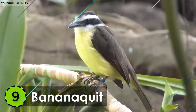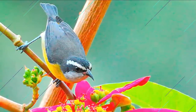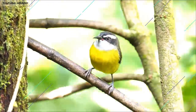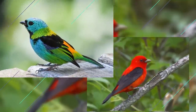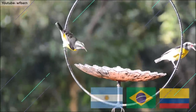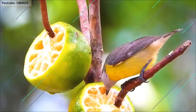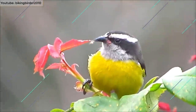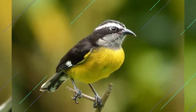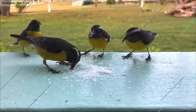Number 9: Bananacrete. Another common passerine bird species on the list of the smallest birds in the world. The Bananacrete is a nectarivore bird species belonging to the Taniger family. It is native to the tropical areas from South America to South Mexico, found in habitats like gardens and parks, and is less populated in wild habitats. It's around 4.3 inches in length and has grey underparts. The chest and breast area are bright yellow, but the head is grey with darker stripes around the eyes. With about 40 subspecies, this bird is one of the smallest birds in the world.